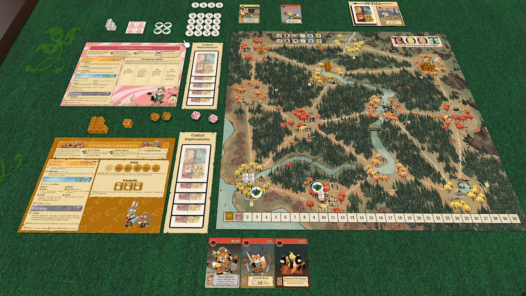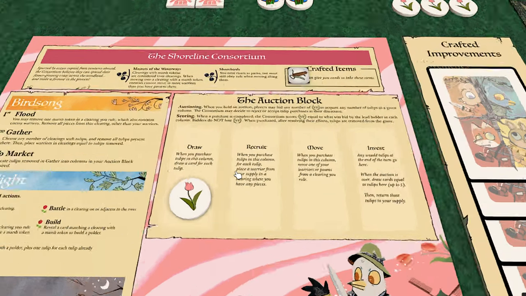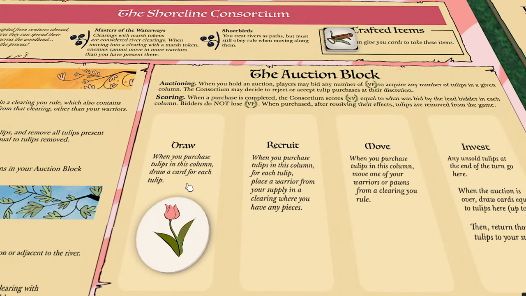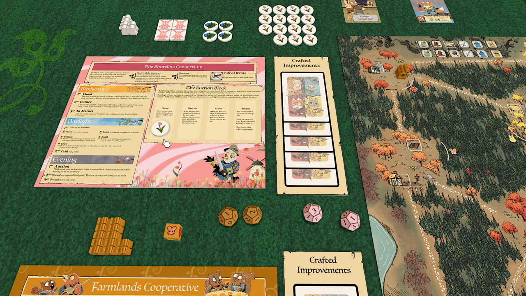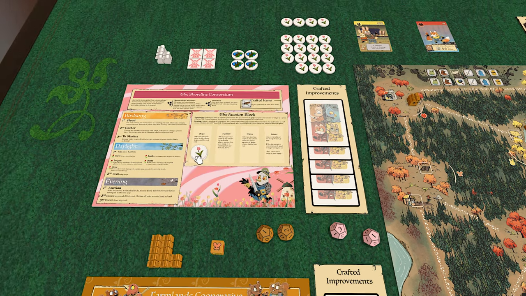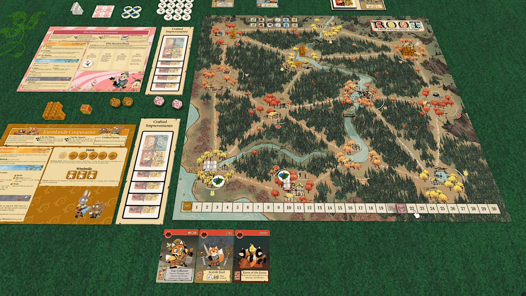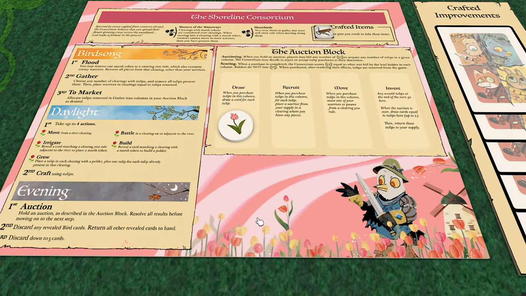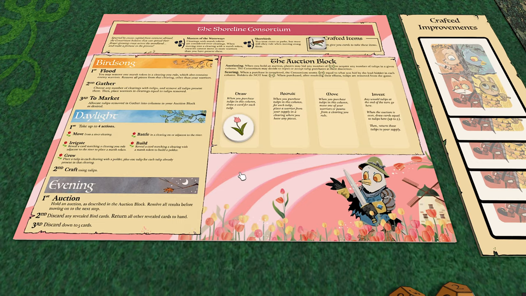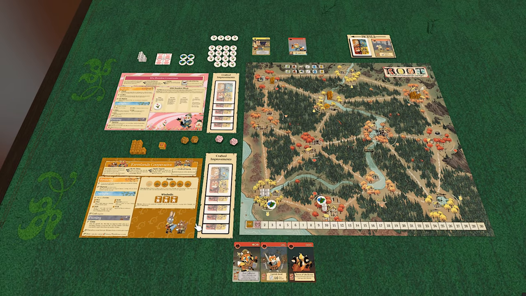Let me see if this makes sense. Let me zoom in here, because I think this is going to be useful to see. So I believe I put this here, for example. When you purchase tulips in this column, draw a card for each tulip. So then I can say, well, how many VP does someone give me? And then they're like, well, I'll let you take 3 VP. I'll let you take 4. And then they get to bid, whoever gets to draw a card. Meanwhile, you don't want to do that because that'll make these guys grow very quickly. And it looks like that's their main way of getting VP here. So I'm guessing they don't work very well in a 2-player game for the sole purpose that you don't want them to score points. So they're not going to do that, right?